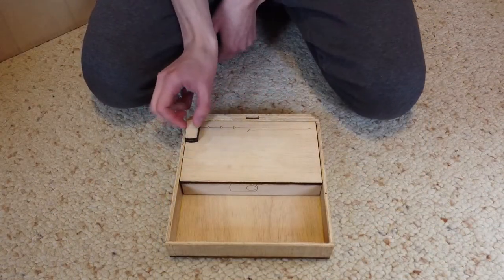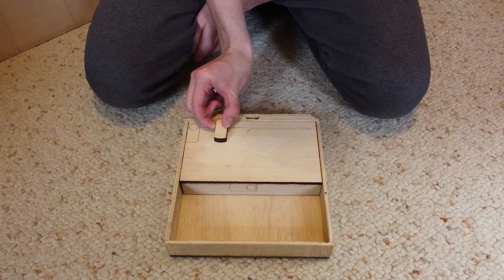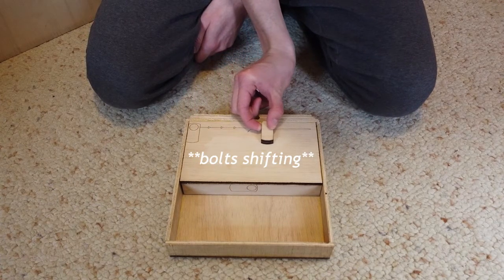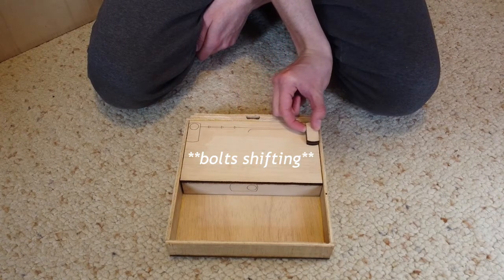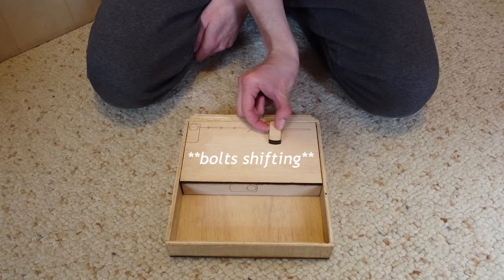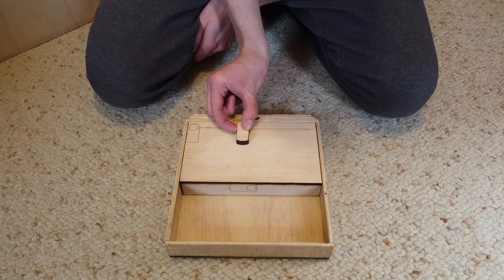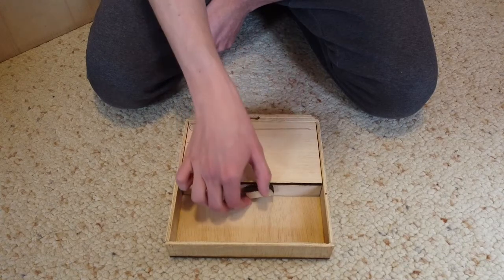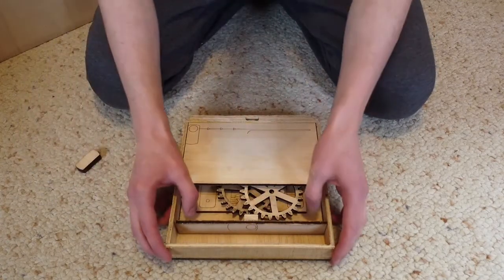As shown on that drawer, we're going to place it on that diagram and we'll notice that it sticks just like that. And if we take that piece and follow the arrows, we can slowly drag it across the path outlined there. Then we can line it up with that other diagram at the bottom — I actually have it backwards, but no matter — if we pull on it, a concealed drawer appears.